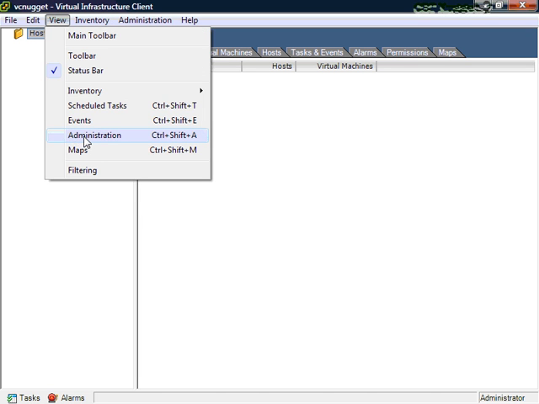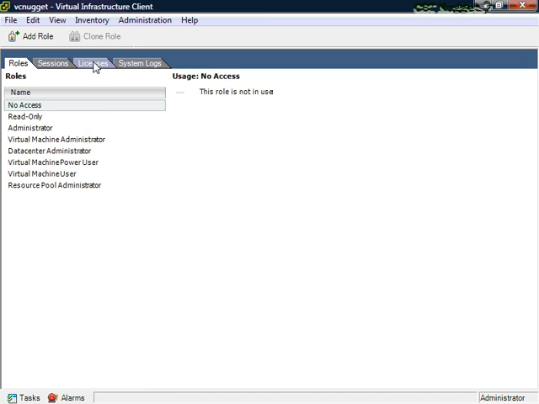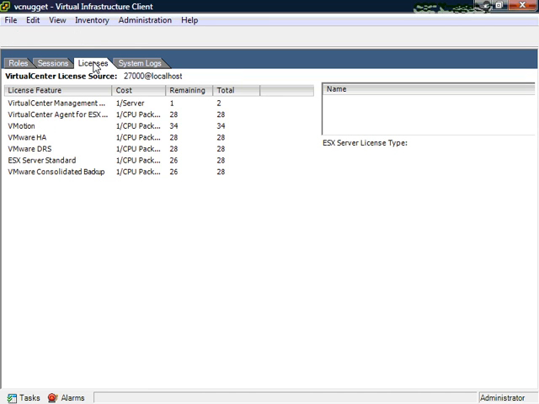Now the very first thing we want to do is actually verify that we do indeed have licensing. And if I go ahead and View and Administration, I'll choose the Licenses tab here, and under the Licenses tab, I get an option to take a look at the licenses that are currently consumed. Now you'll see here ESX Server Standard. I see a total of 28 available licenses, and I have 26 that are remaining, which says to me that I have 2 licenses that are currently being consumed at this point. So I know that first server that we connected into the interface actually has been configured appropriately.